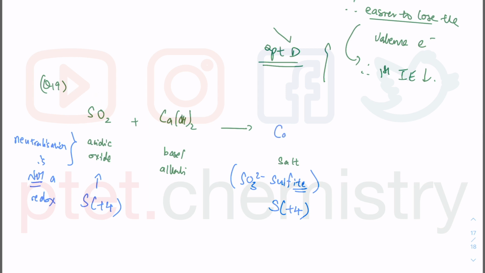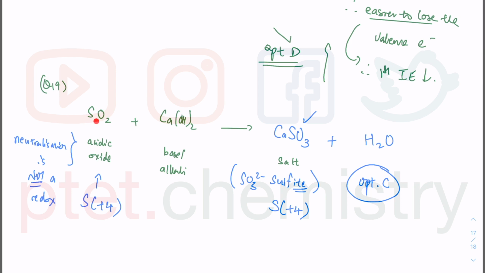So Ca2 plus and SO3 2 minus will give you CaSO3, calcium sulfite, and that will give you water as well. Balancing that equation, I got 2 water. Nope, I only have 1 water. So 2 hydrogen, 2 oxygen, 1 goes there, 1 goes there. Everything is balanced just like that. So what is the main product there? This is the main product. Therefore, there's option C there.